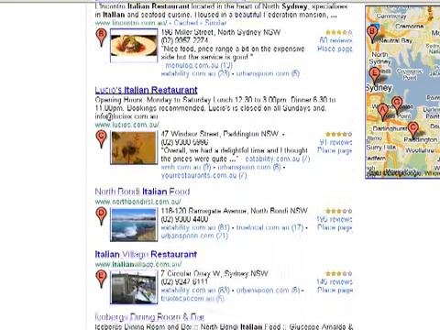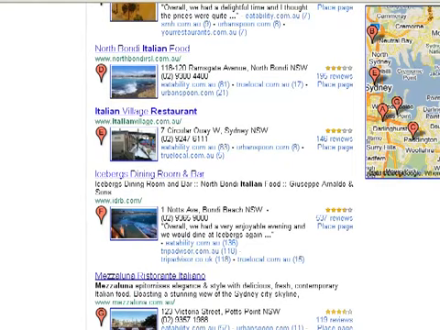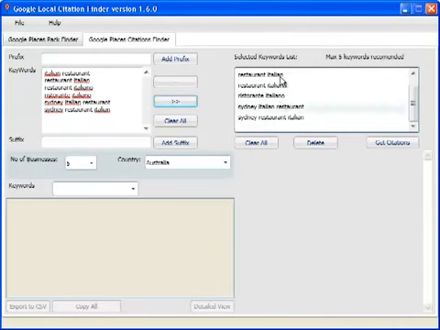So it's going to go A, B, C, D, E, and pull out the citations for that, for each of the keywords. So for each of those keywords that we've chosen, it's going to go out and pull out the first 5 businesses. When it pulls out the citations, it actually doesn't duplicate the businesses. If a business is appearing for more than one of those keywords, that business is going to get ignored when the citation sites are being pulled out, in order to avoid duplication. So you get a more accurate result as a result of that.